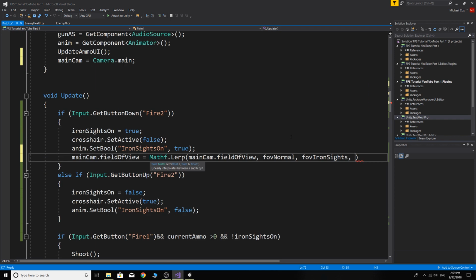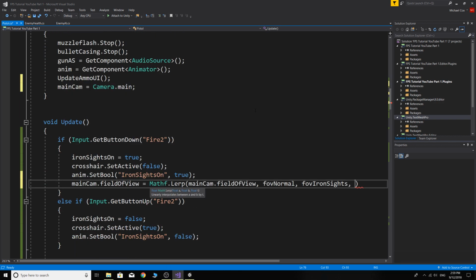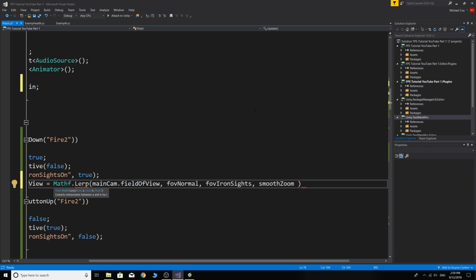So we want to write smooth zoom, and we can times that by Time dot deltaTime, and this will make sure the smoothing moves at the same speed for everyone regardless of your frame rate.